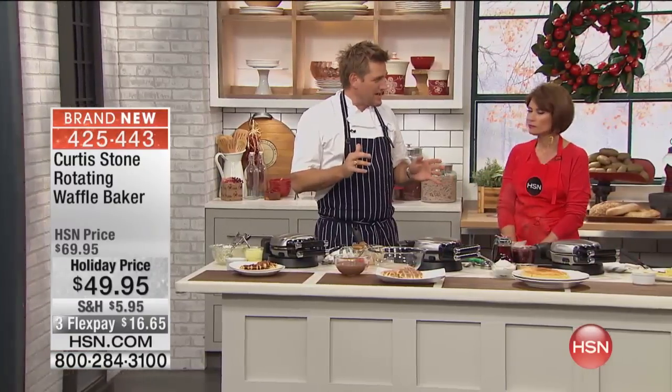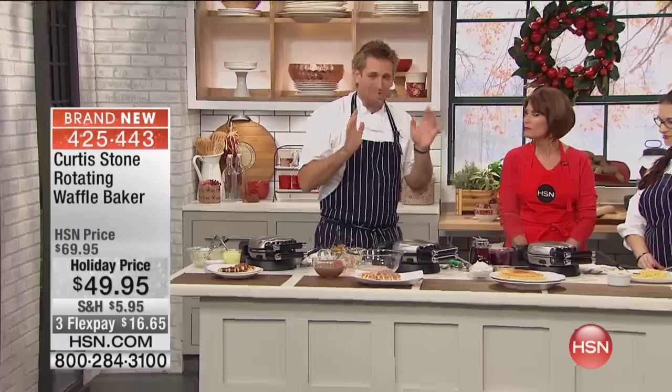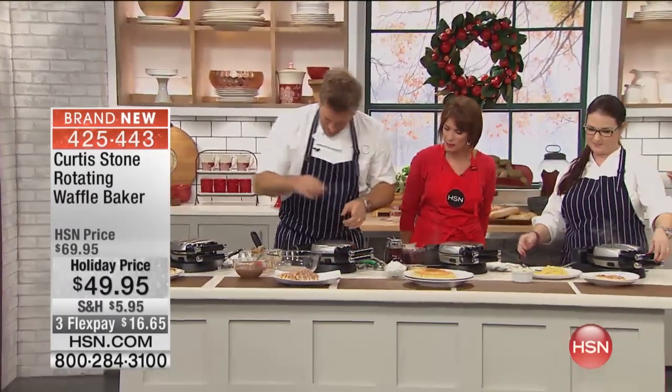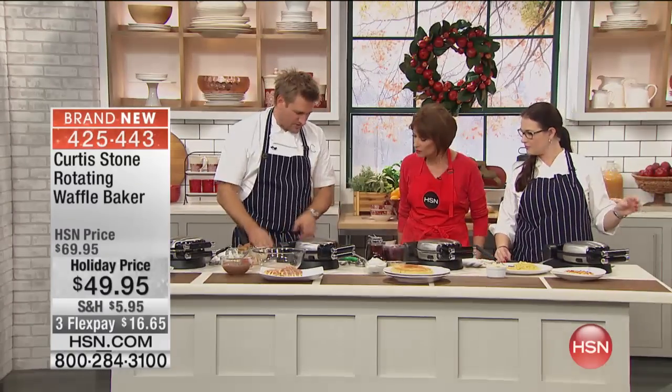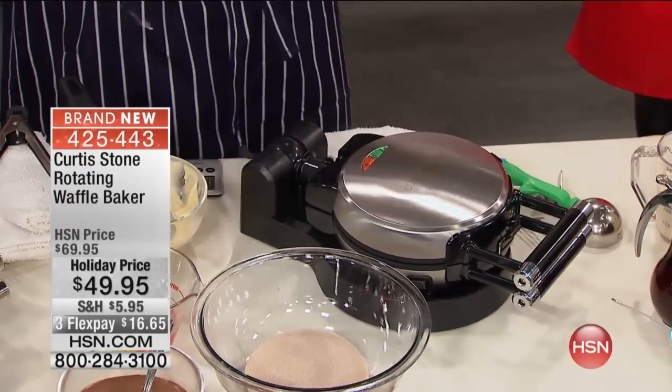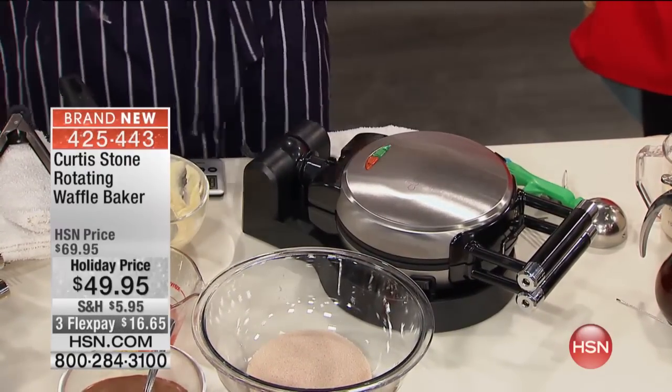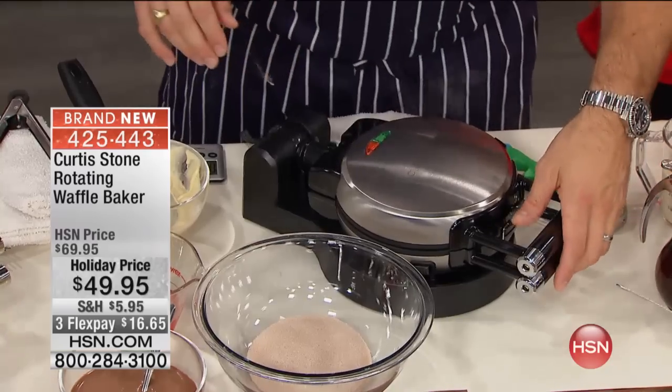We did a little bit of research, and we have had so much fun, because you're not going to believe how many different things we can cook in a waffle iron. This one — we've got a little timer set here because they need to be in for like three to four minutes, depending on what the batter is that you're using. And you're going to see some of the wacky stuff that we're actually cooking in here.